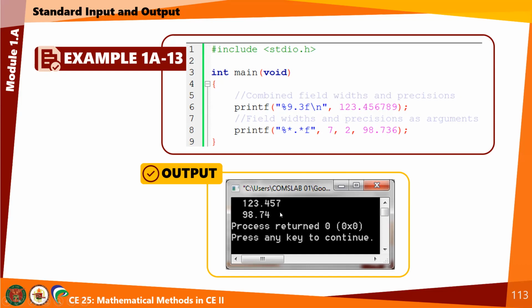Gusto niya is dapat 7 yung digits, right? So this is 1, 2, 3, 4, 5, 6. So 1, 2, 3, 4, 5, 6, 7. So nira-right align niya yung by 7 digits yung output nyo. And then 0.2, ibig sabihin 2 decimal places.